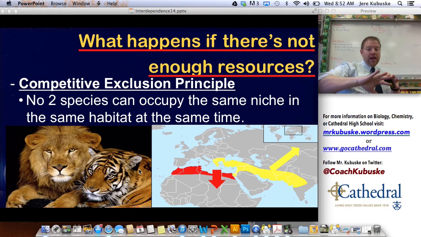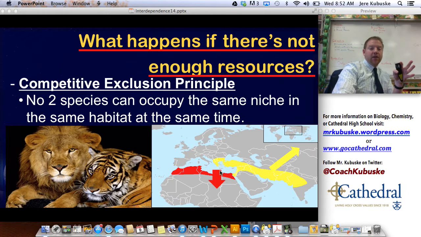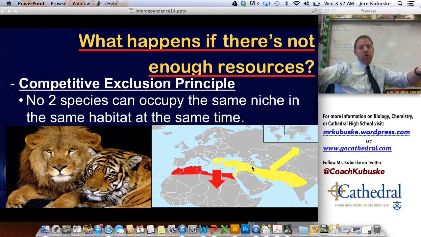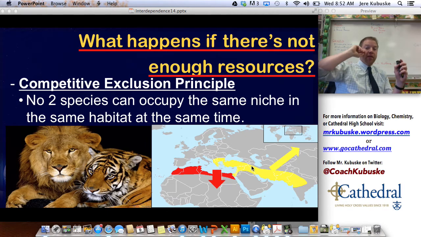The lions have actually driven the tigers out, so the lions now live here in Africa, and the tigers live in Asia, in the Middle East, and some of those places. So they have pushed one another away because they're fighting for the same resources. Usually what ends up happening is because you can't survive, you end up moving. If you remember talking about the Galapagos finches, that's another good example of competition, the competitive exclusion principle. So no two species can occupy the same niche, basically what it means.